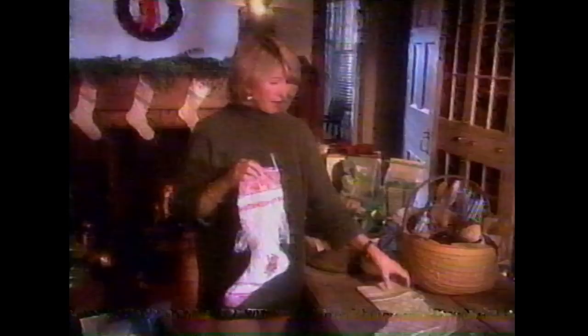Just right. And look, did you know that stockings were originally hung to catch coins falling from Santa's pockets as he came down the chimney? My mother made these stockings from dish towels. Imagine what you could come up with after visiting a few tag sales. Well, the rooms are decorated, the trees are trimmed, and the gifts are wrapped. My home is almost ready for the holidays.